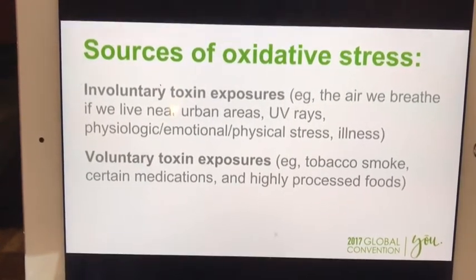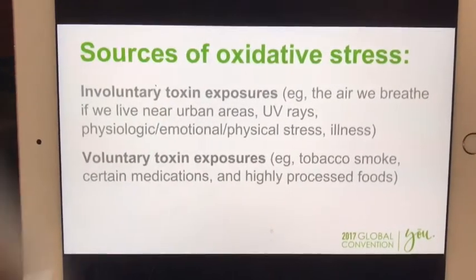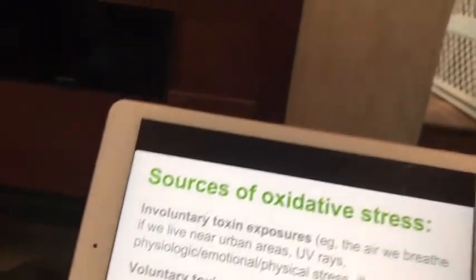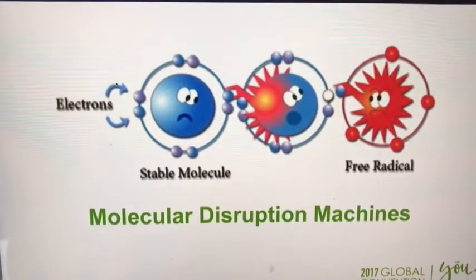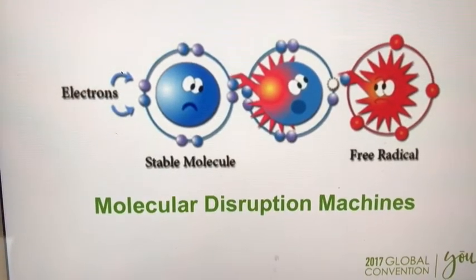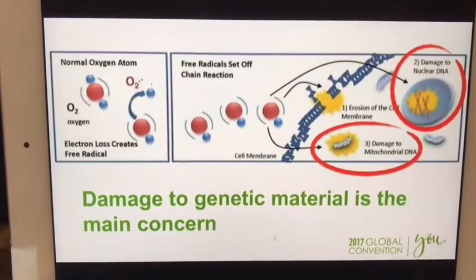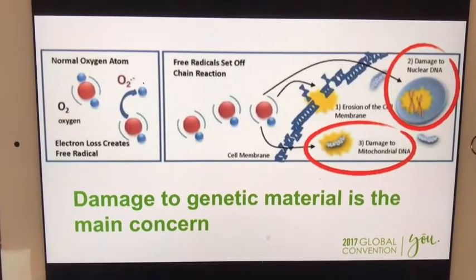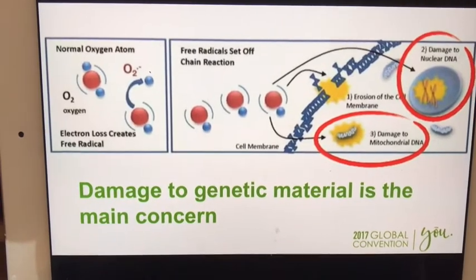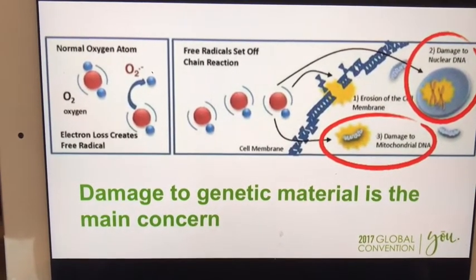So you have all these different sources of oxidative stress, from the air you breathe to UV rays you're exposed to, stress, whether it's emotional or physiological, in the way they induce instability in neighbor molecules and set off this extremely destructive chain reaction that can result in a lot of problems. One of them is destroying certain compounds in the cell wall, which can actually lead to cell death, which is actually a little bit less consequential than it sounds. It sounds a whole lot more horrifying than it is.